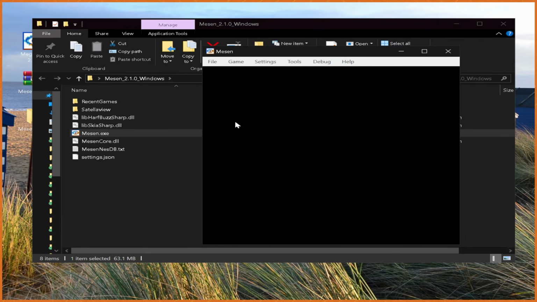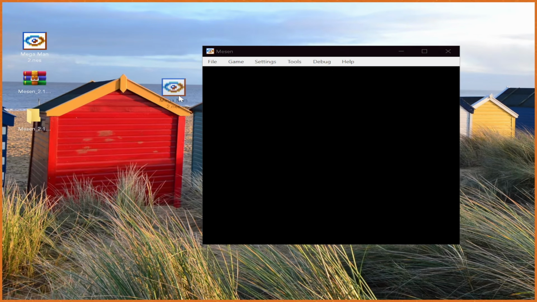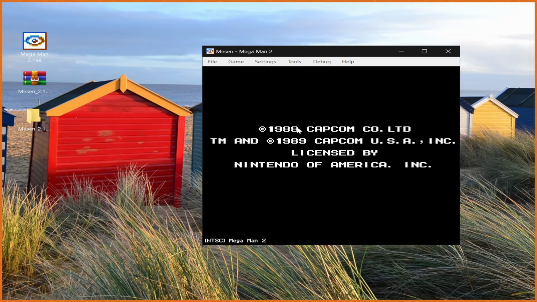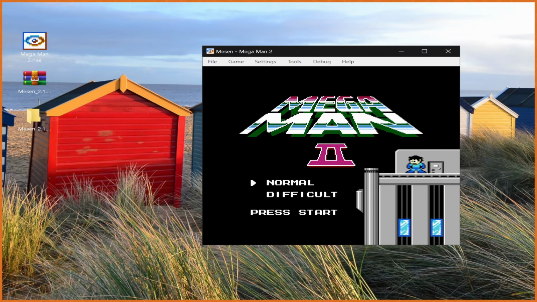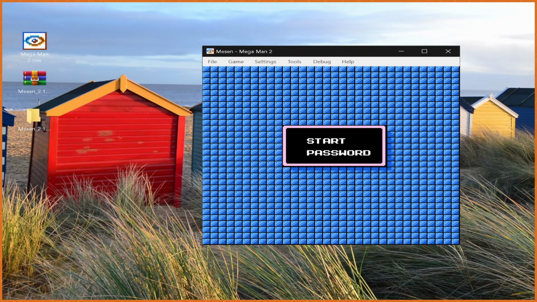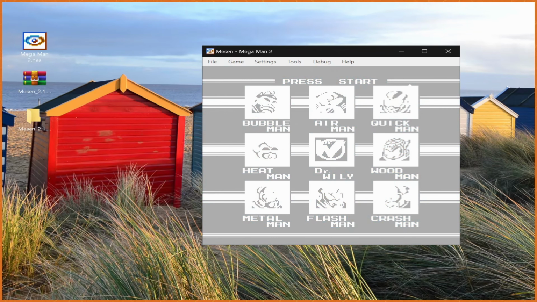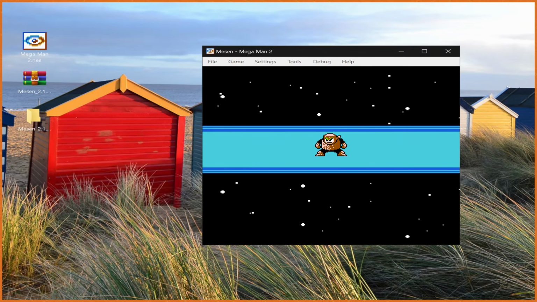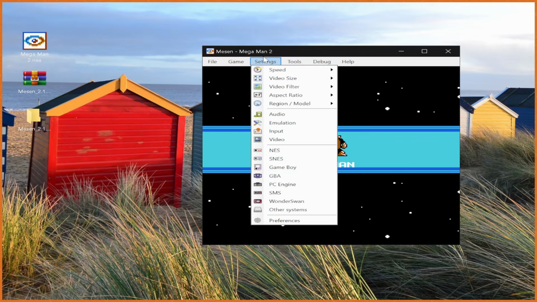And with that, it's already up and running, and we can already drag our Mega Man ROM directly in here, and it'll run right away. No questions asked, no problems. It'll even have the controls set correctly, so if I press start here, you'll notice the game's just up and running, and we're straight up into Woodman, right? Everything's just working perfectly out of the box.